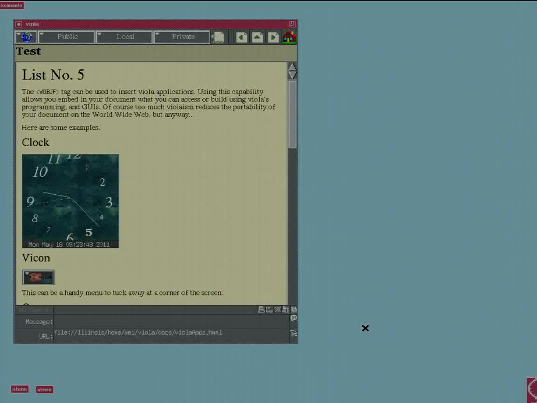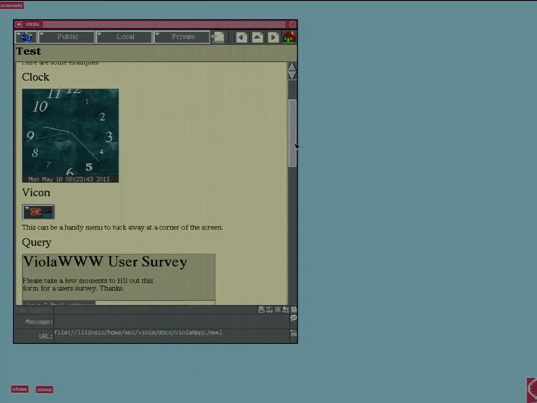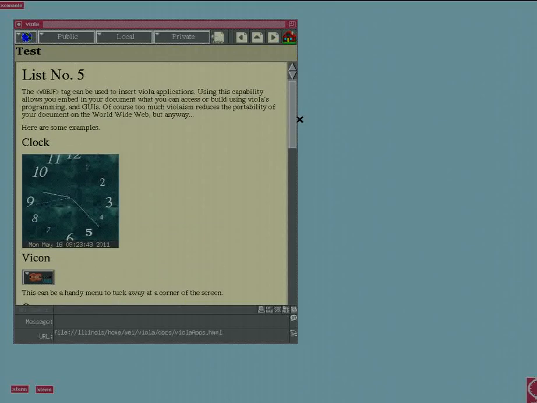Now, I just need to mention that as we scroll down the window, all the graphical entities that we see are representations of scripts that have been embedded in the HTML document. And they are using a tag that Perry Way created called VOBJF. So following that in the actual script of the HTML file would be the name of the embedded object that we want to invoke.